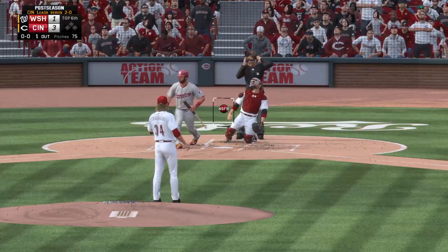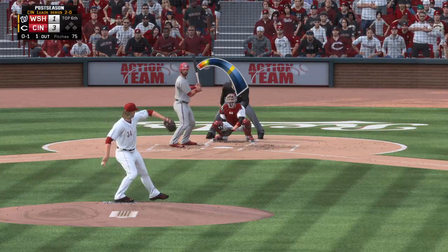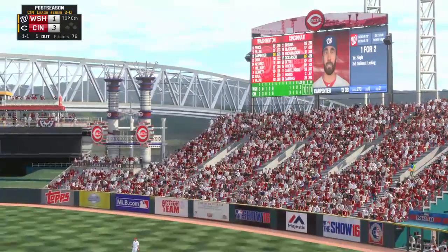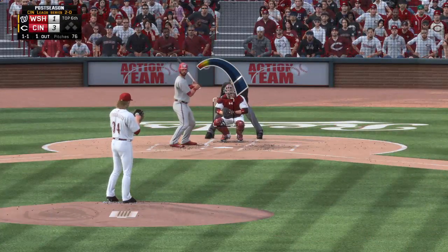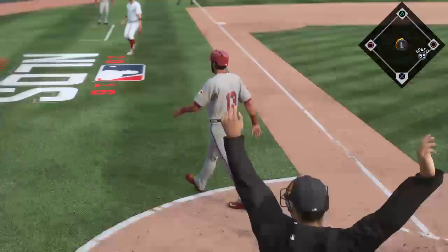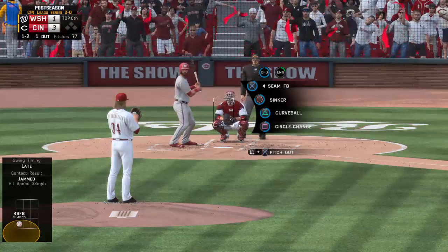That's yanked into the stands. Strike one. Sinker. 1 ball, 1 strike. You know, he's pitched a really nice ball game to this point, but this is a big moment for him. Getting through the heart of this order at this stage of his outing would be huge. Saws him off here as this ball's popped into the air. That ball was so deep in his kitchen, that was the only thing he could do was foul it off, break his bat, and hope to get a better pitch on the next one.